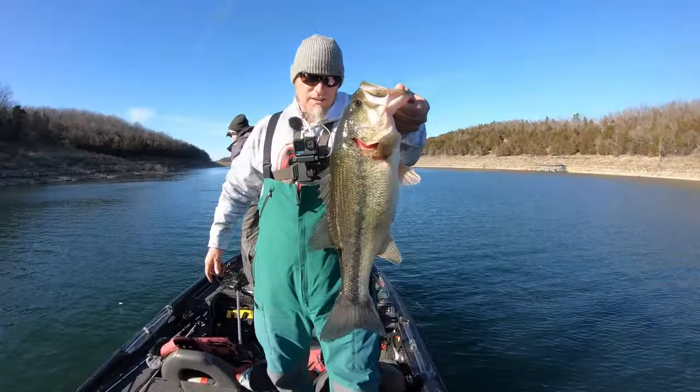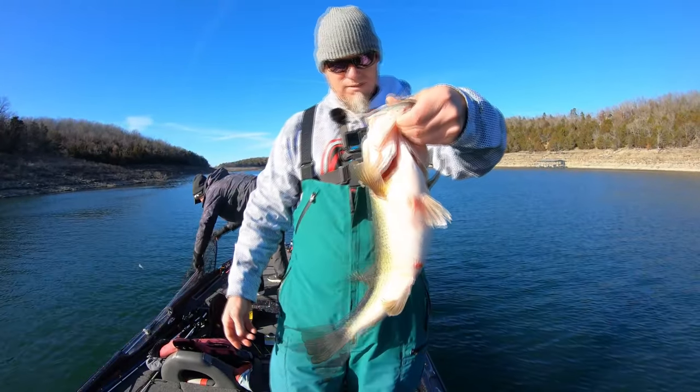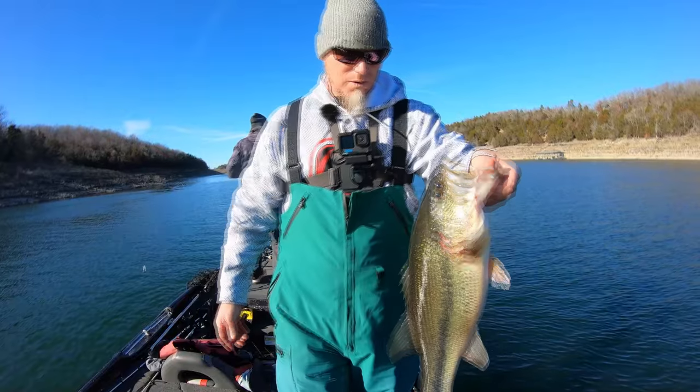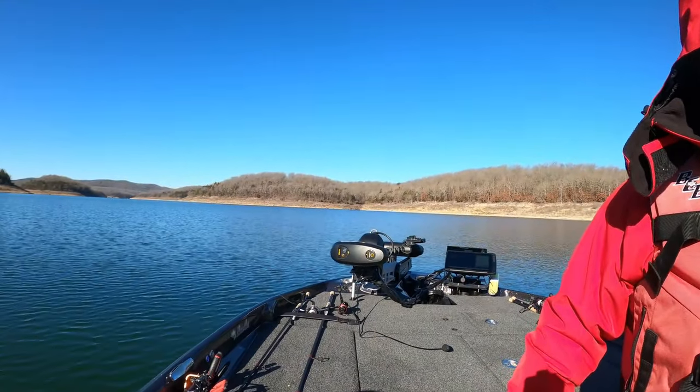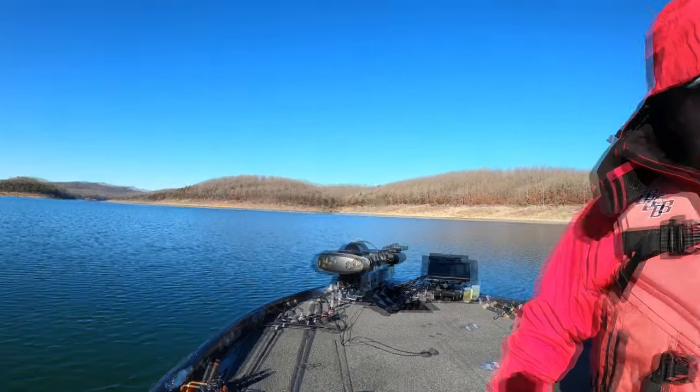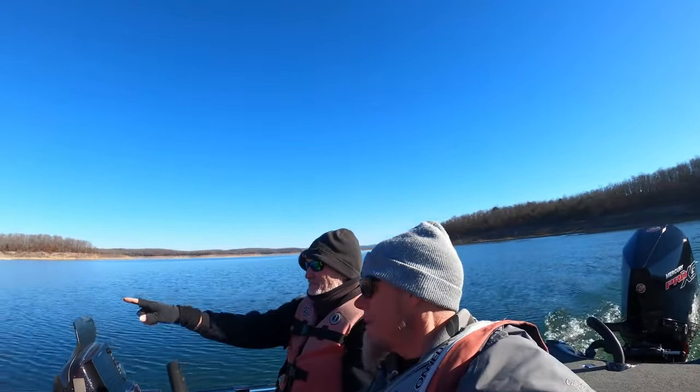Good butt shot. Here you go, folks. This is Dale's fish, but I'm going to hold it up. It's a beauty. Fish was down in like 50-something feet of water. Okay. See over there in the foreground? That's a loon. We pulled up in this little spot. There was about 10 loons. They've dived. They dove down. Yeah, they're popping up. So that's something you look for around here.